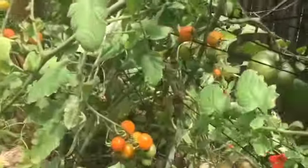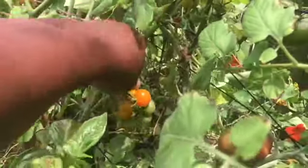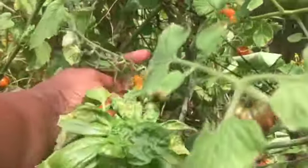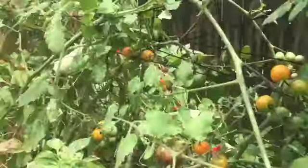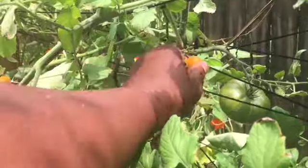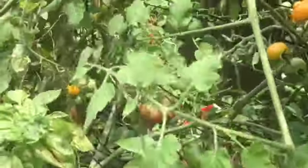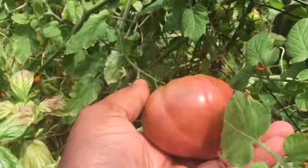At first I was trying to make sure they didn't do that, but now I can see that it was really helpful. We started off staking everything and tying everything up but it fell over. At first I was trying to stand them back up, but I decided to just leave them — once they're bent you can lose the whole plant, so I figured just let it grow how it wants to grow.